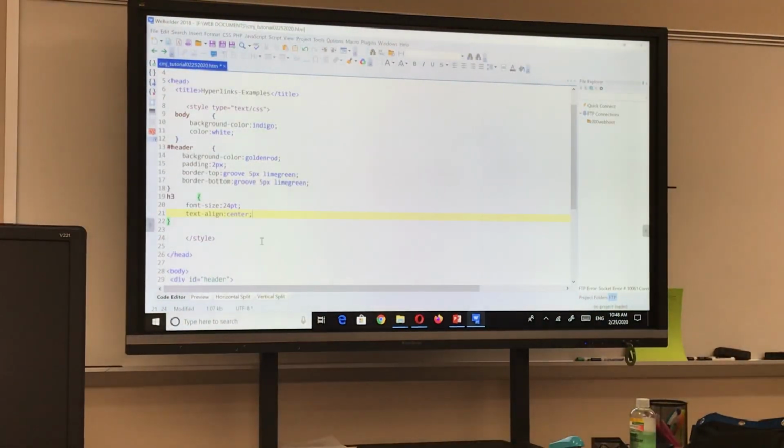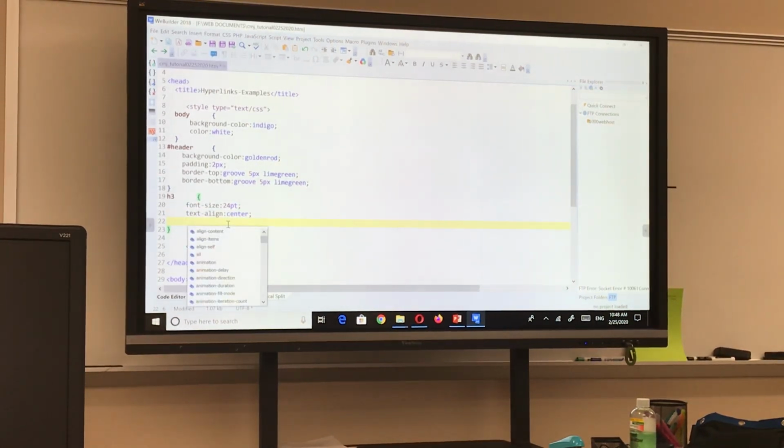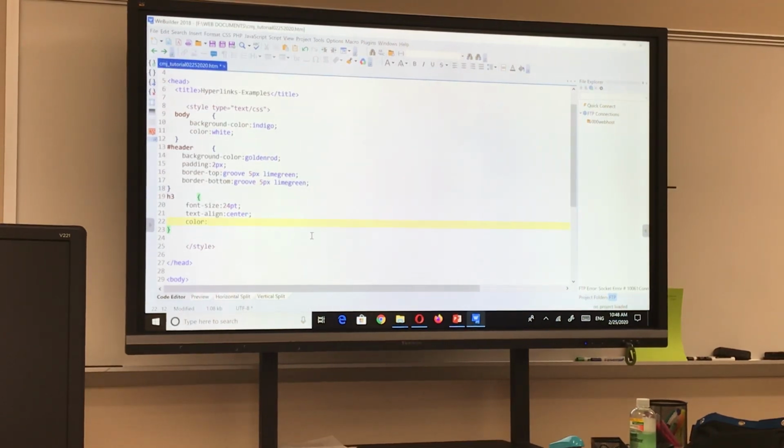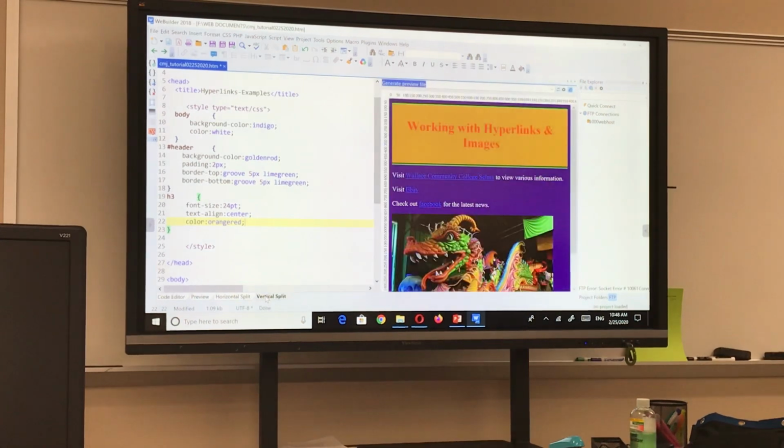All right, now, what we're going to do very quickly is color. And again, I think that orange red, and you got to call it up orange red. I think we probably got to capitalize the O in orange and the R in red, but let's see will it respond without me doing that. Yes, it did.